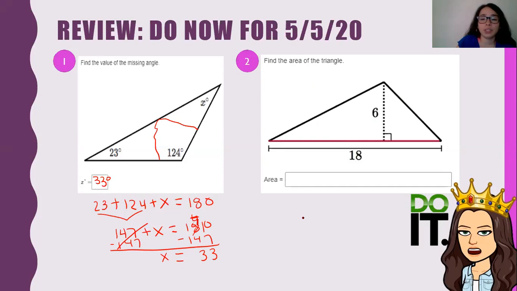And then for question number two, find the area of a triangle. Hopefully you remember that area of a triangle. And if not, make sure you have this in your notes. It's base times height all over two, you divide it by two. So what's my base? My base is 18. Times my height, which is six. Divide that by two. And then I know that 18 times six is 108. Divide that by two. And that's going to give you 54.